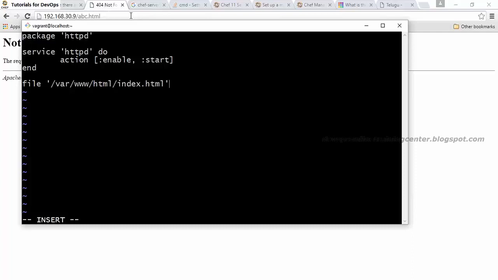If you call it index, you don't need to call it with the file name. Do, and you can add some content.